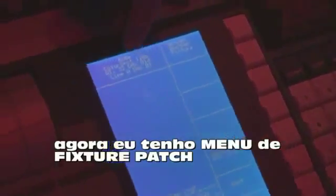This now brings me into a similar menu to the dimmer patching one. We have to make sure we've got the right DMX line and the right DMX address. So again, line A corresponds to the first line in on the back of the desk. I can see that I need to change my DMX line. So to do that, I scroll down to select DMX line, which is soft key E. When I press that, it'll bring up the 4 lines the desk has. All I have to do is choose the right one.